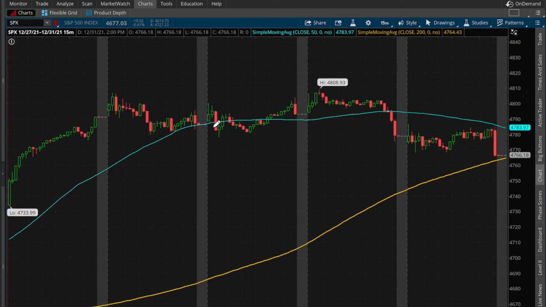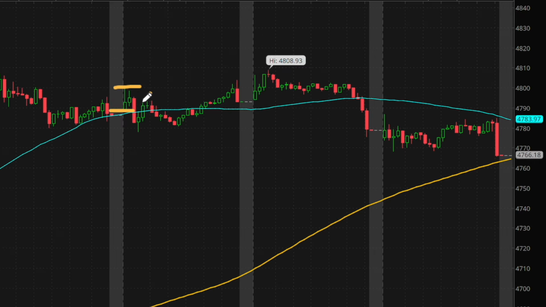And on this day, it didn't work. Why didn't it work? Mark off the top, mark off the bottom. This large red candle breaks it to the downside. Here's the problem. I lost this day because I had a really bad entry. So I sold to open a 5 wide credit spread for 65 cents. My stop loss rule is 1x. So if the price of my spread increases to $1.30, then I'll stop out of it.